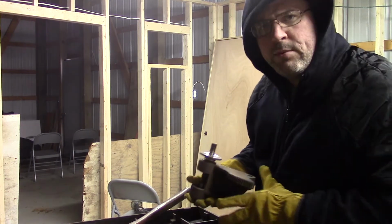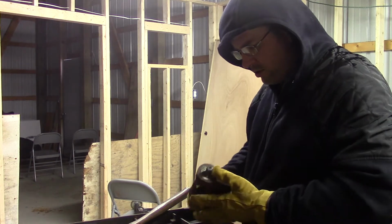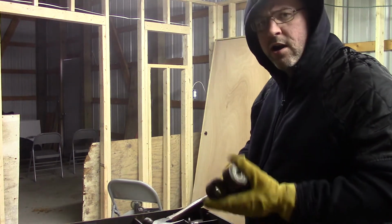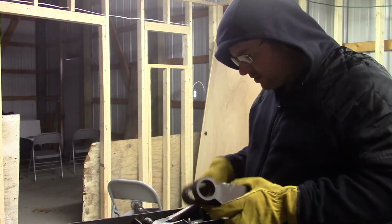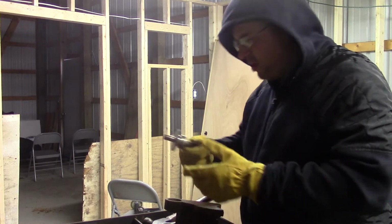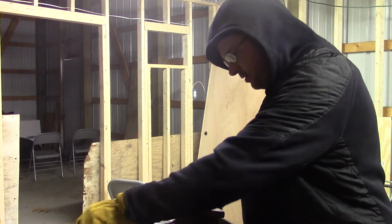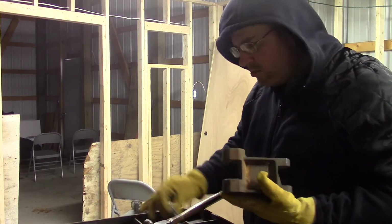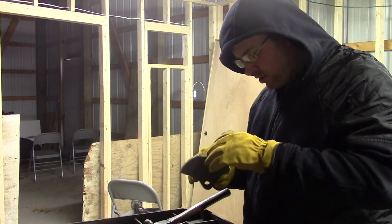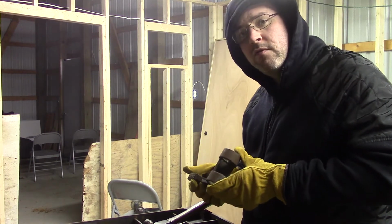So after a couple days of screwing around with this, I finally was able to just take a regular metal hammer, tap that piece right out of there, and then I was able to put this down on the cement and use the old arbor to tap that out. It didn't take too much force, but it definitely took more force than the dead blow could offer. And it looks like we did okay. We didn't crack any of the cast iron. So not bad for a free saw.